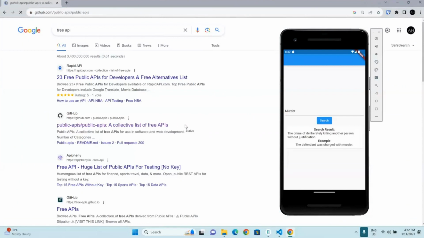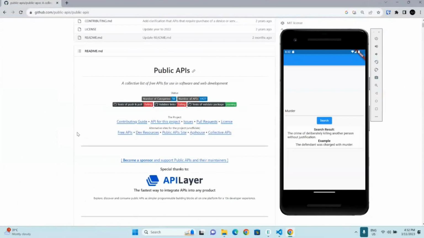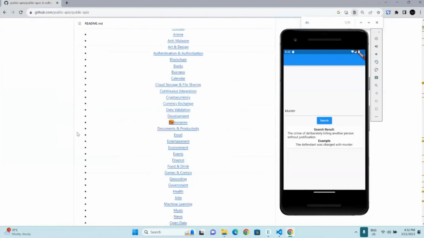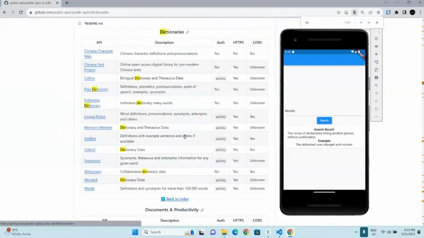And here, one of the APIs is basically a free dictionary API that allows us to retrieve data about the English dictionary. So the dictionary I'm looking at here is basically the free dictionary.